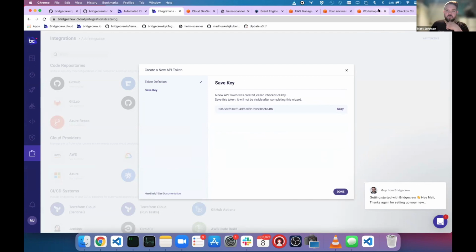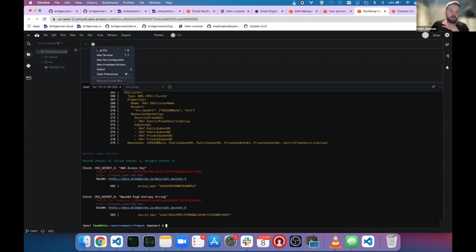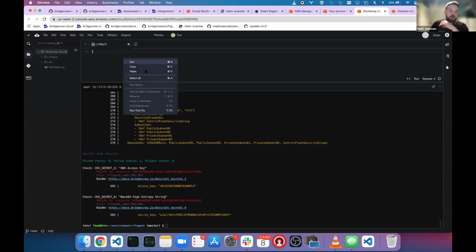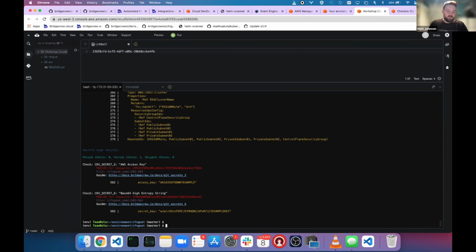And I'm actually going to store this in a file just by clicking plus new file and paste that up there for future reference. Please use your own API key, not mine. Otherwise, all your data will appear in this test Bridgecrew account of mine, not in yours, which won't be as fun for you. And then what we can do is start running this with our Checkoff command.